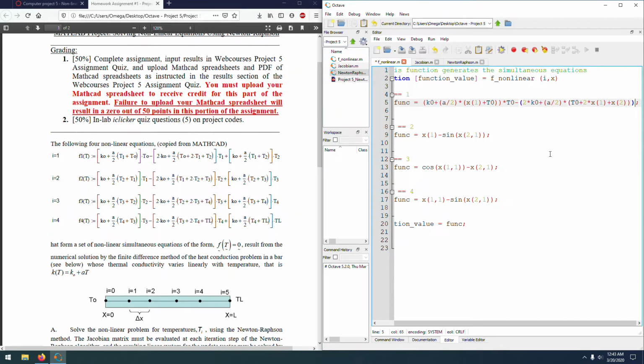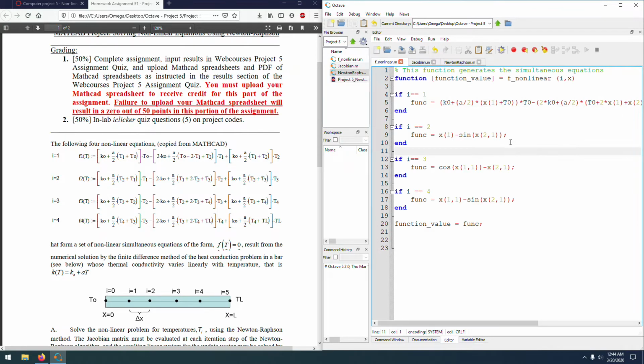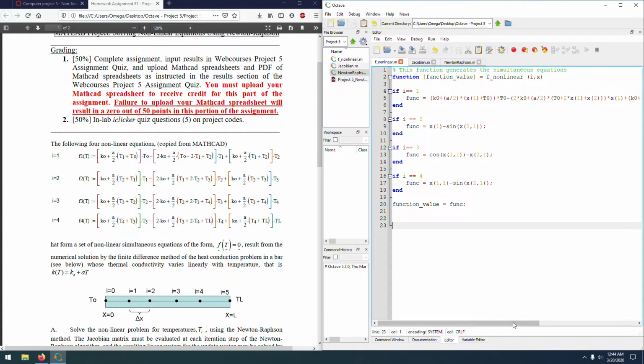Close that one, and this multiplies times x1, and then plus k naught plus a divided by 2 multiplied times x1 plus x2, close that, and all of that multiplies by x2. I can make it smaller so you can see it.